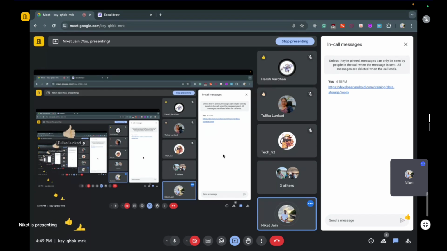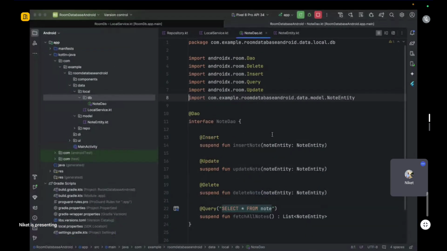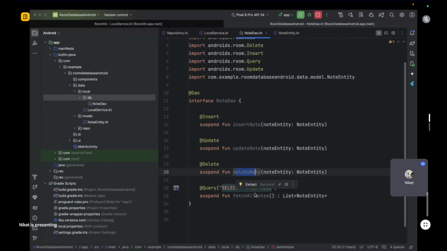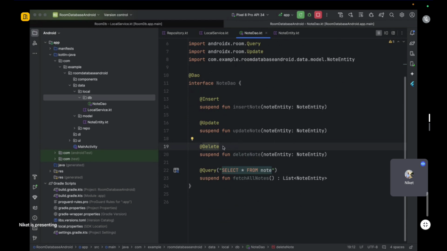Cool, okay. So we have told DAO कि मेरे को I want to insert the node, update the node and delete the node. So what Room has told us कि instead of writing this query again and again, just use this insert, update and delete, okay.